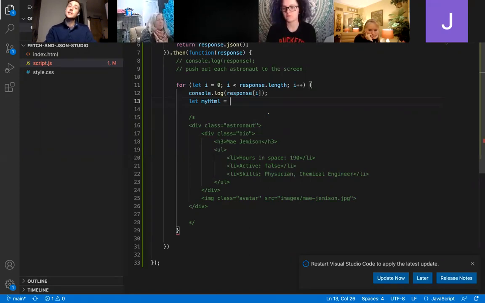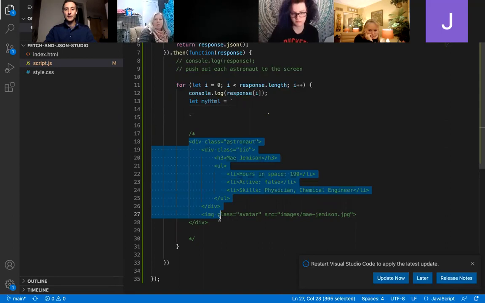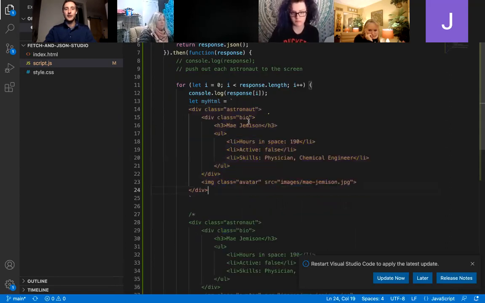So what I use is the ticks, because these ticks allow us to insert information. So I have those ticks, I copy this HTML in here, and I paste it in. Ooh, color change, nice. All right, cool. So we have our HTML here. Let's go ahead and again dissect that information that we need to insert here.